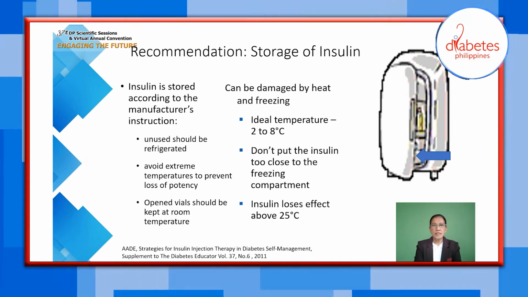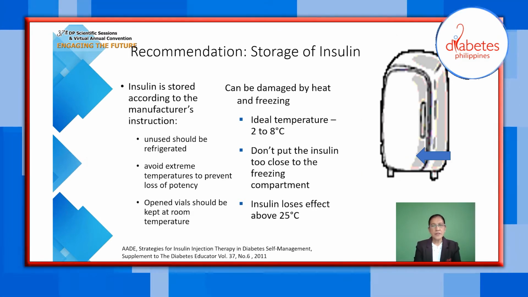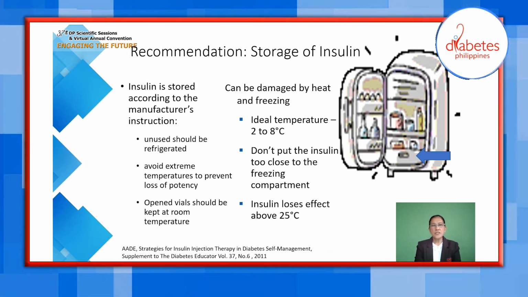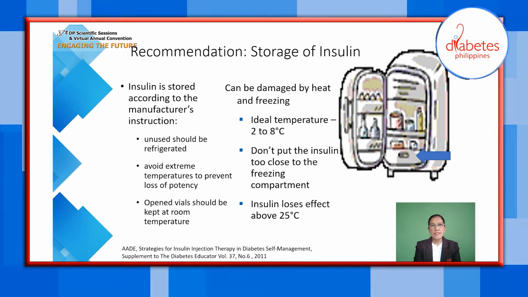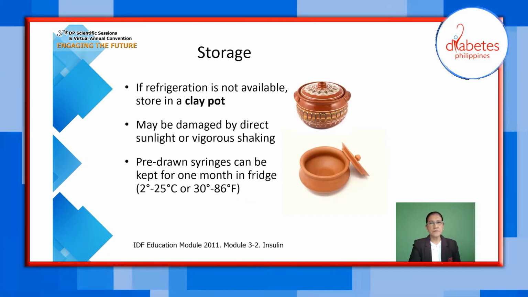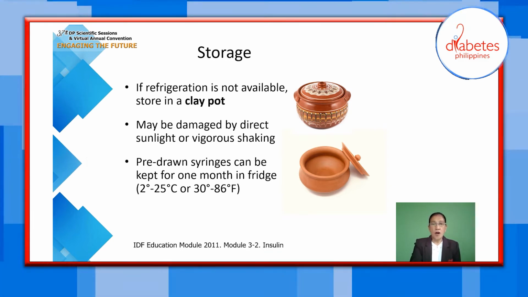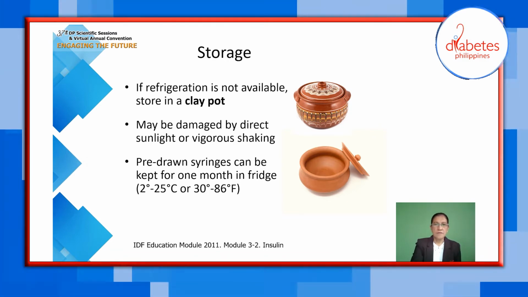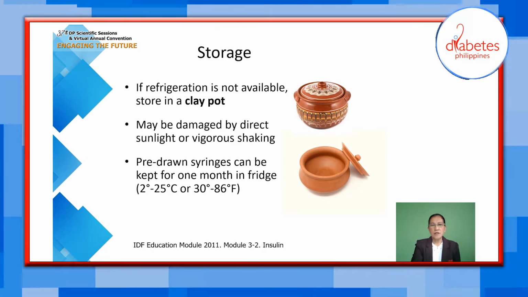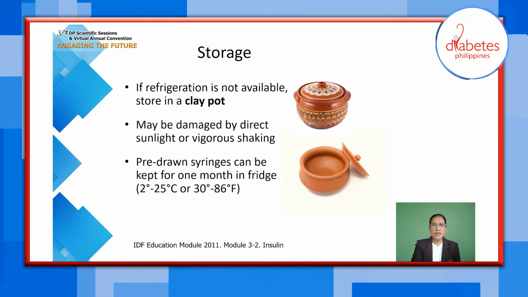If the patient is using the insulin and it will be consumed in a month's time, it's not necessary to place the insulin in the refrigerator as long as the patient is assured that the insulin is at 25 degrees centigrade in a room temperature. If there is no refrigerator and you want to be assured of the coldness of the area, patient could be advised to use a clay pot, or in our own dialect, it is palayok. Pwede pong gamitin ng palayok para i-store ang ating insulin.